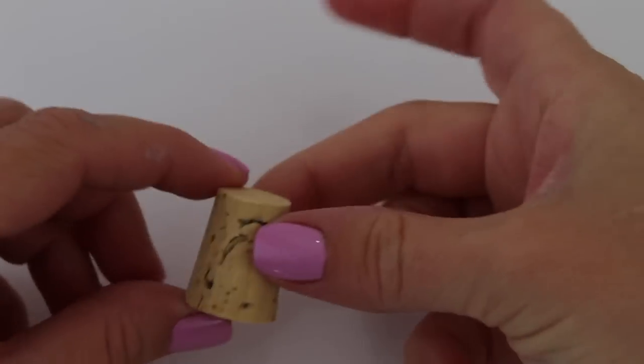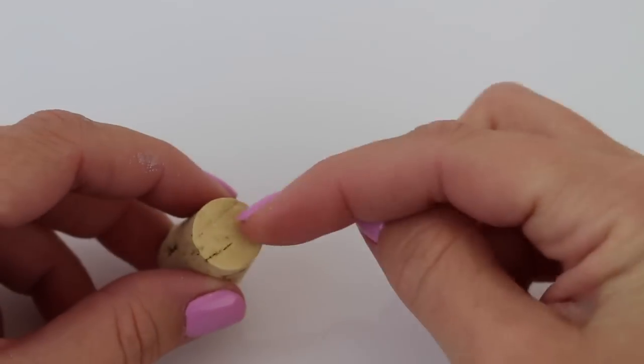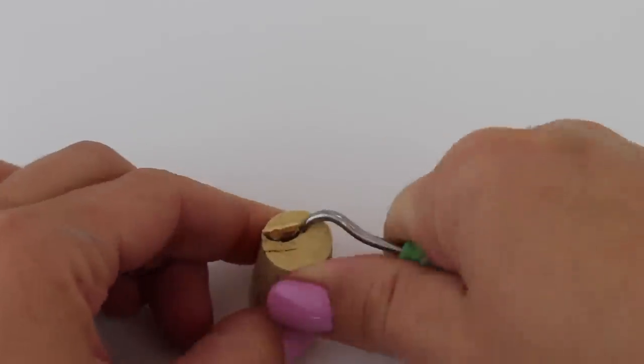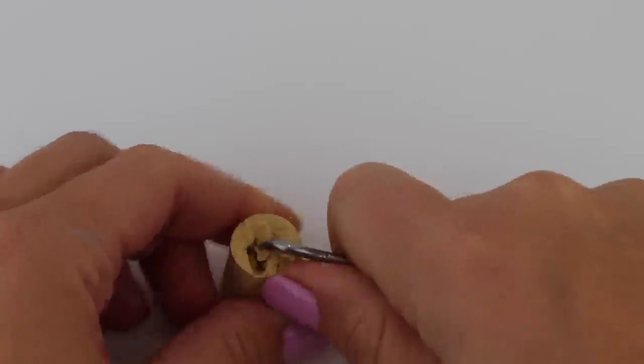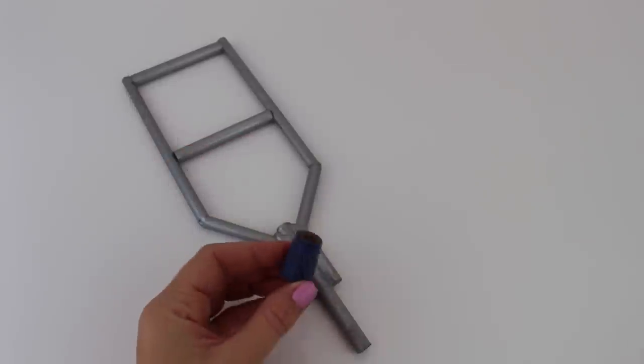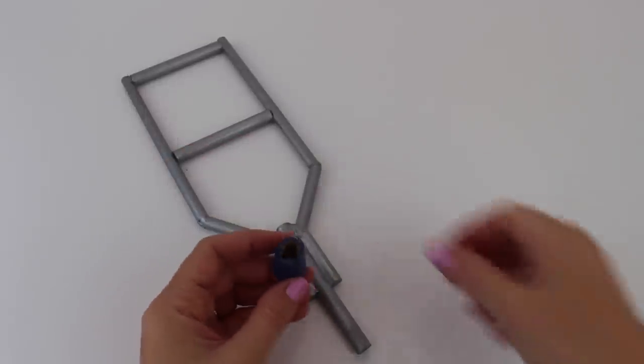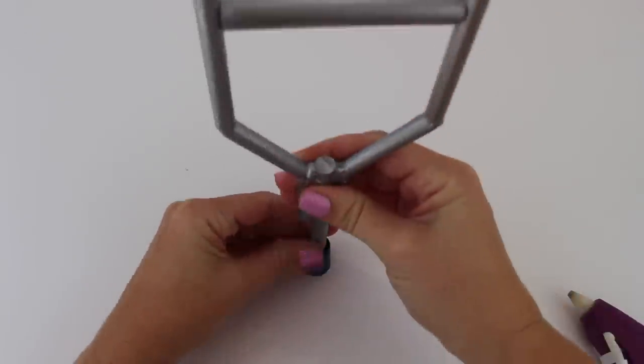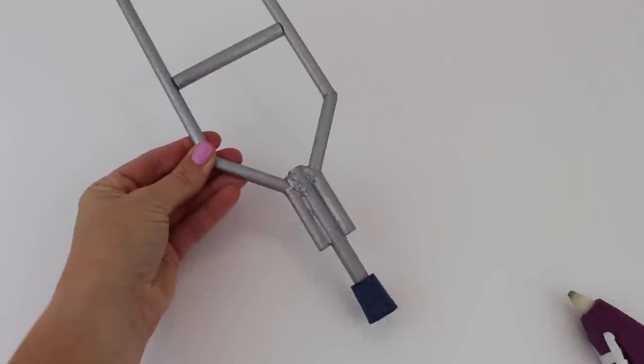For the feet of your crutches use a miniature cork and then scrape out the inside of the cork. You can use a clay tool or anything that can dig out a hole right in the middle of your cork. Then fill it with hot glue and push your crutch right into the center.